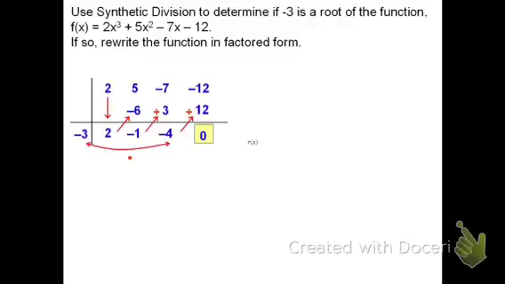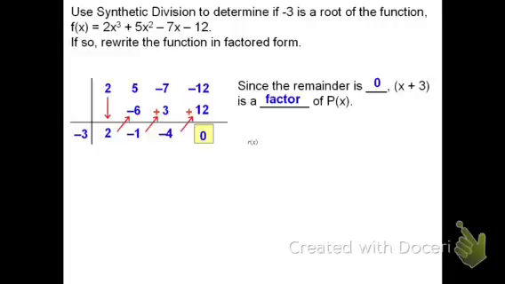If we get a remainder of 0, using the remainder theorem, we know that this was a factor. So if -3 is a root, then yes, this is a factor, which means the factored form would be the quantity x plus 3 times our new piece, our quotient, which is now 2x squared minus 1x minus 4. We took out a factor of x, which means all of these drop down one exponent.